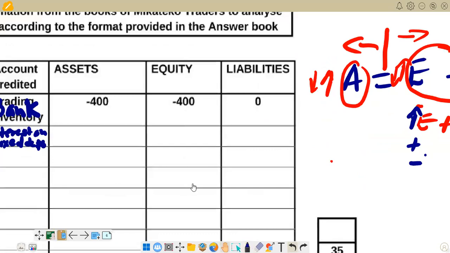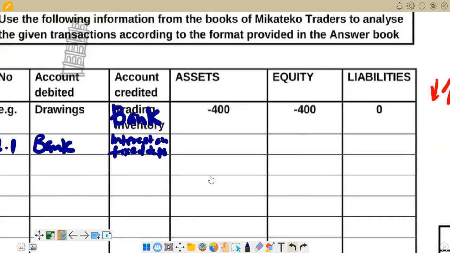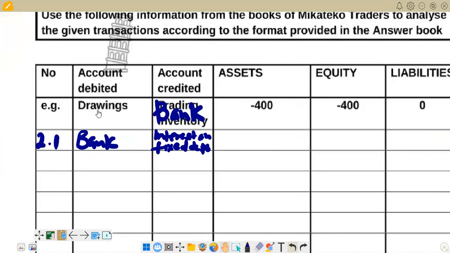So you go back to our transaction that we have there. The transaction that we have is affecting bank. So you see that bank is an asset. Remember, these are resources of the business. They are part of assets. Specifically, they are current assets because we assume that they stay for less than a period of 1 year. So those that are going to stay for a period of more than 1 year, we call them non-current assets. So here, bank is affecting assets.